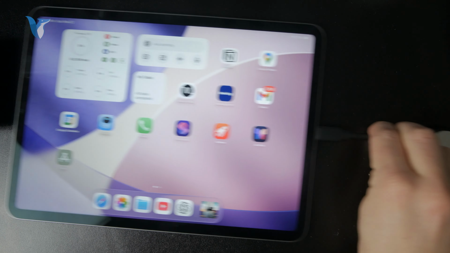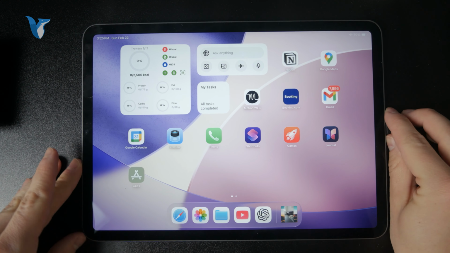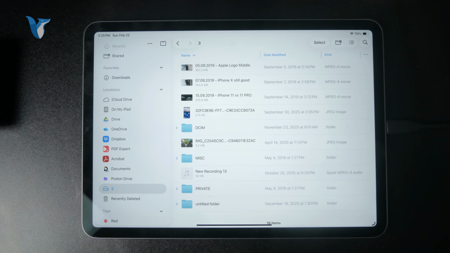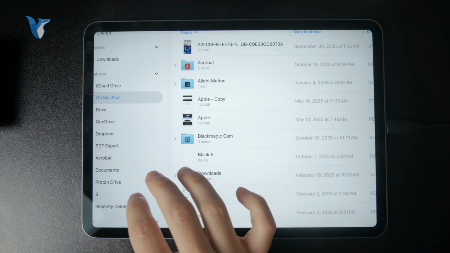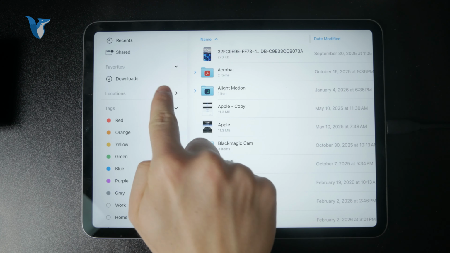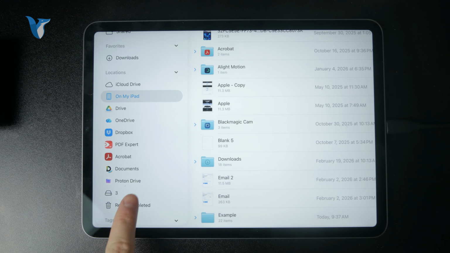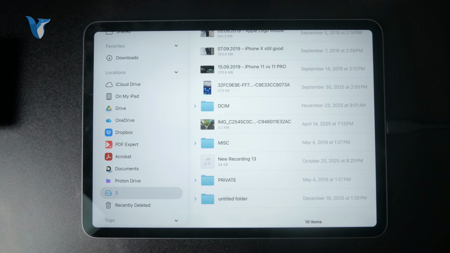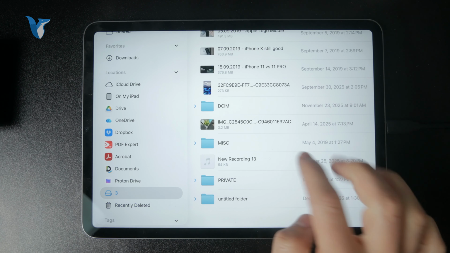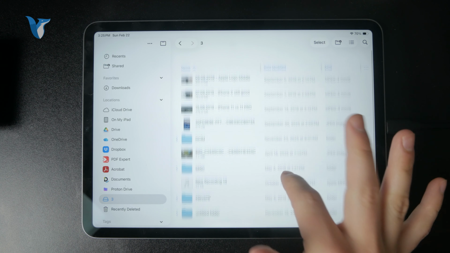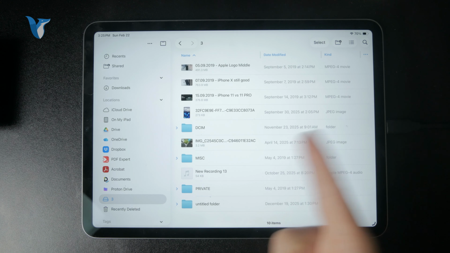But once you figure out the connection, just head over to the Files app right away, and in there you will be able to see and browse the different locations. And if you have a different external storage connected, something like USB, it is going to appear under the locations, so you can switch in between that and start browsing the files. This is going to show you all of the files which are in there. And right now we just need to move the files to the external USB.